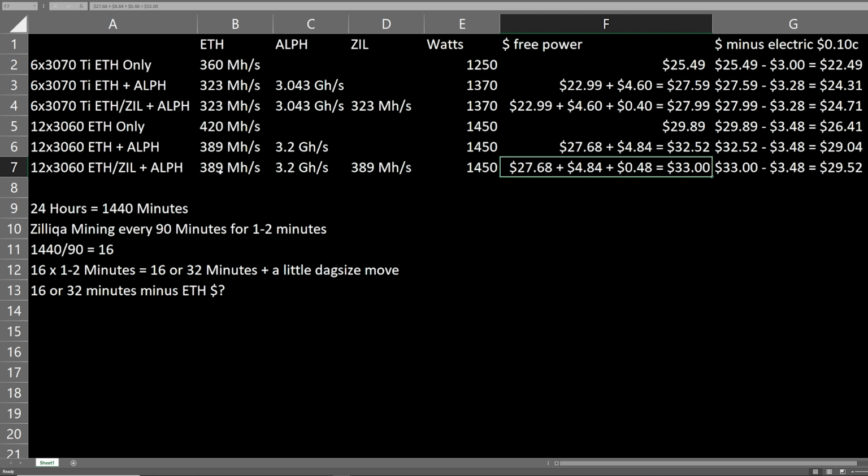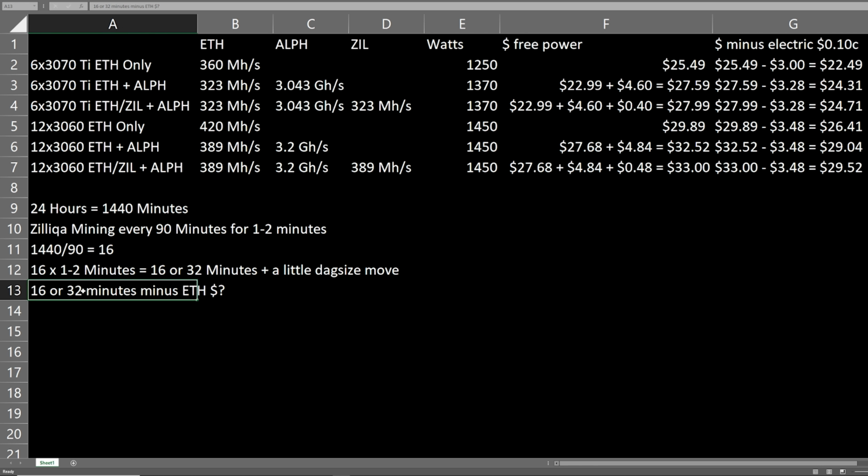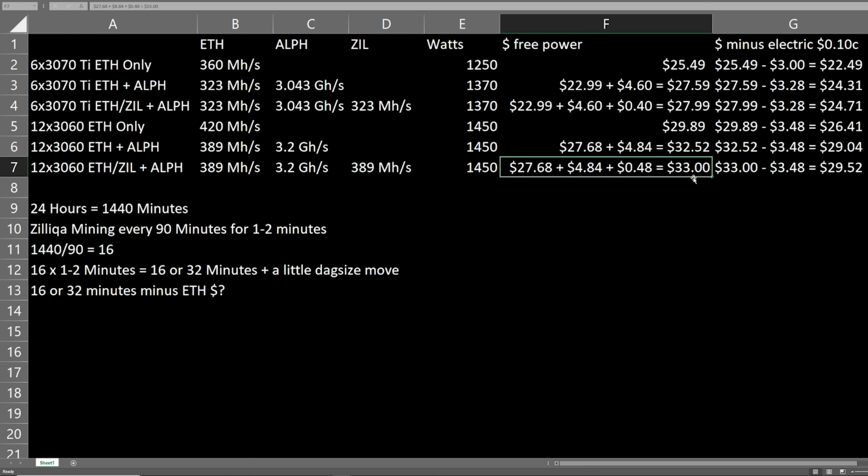right, at 389 megahash, for example, on a 12 by 3060 rig, does it make sense to be mining Zilliqa as well? You are getting more Zilliqa coins, more of the yields in terms of Zilliqa, but you are potentially losing a little bit of the Ethereum. So I think we would probably minus out a good percentage of the minutes that are going to be used for mining Zilliqa, plus the DAG size move. So does it make sense, right? That's something you guys can let me know down below.